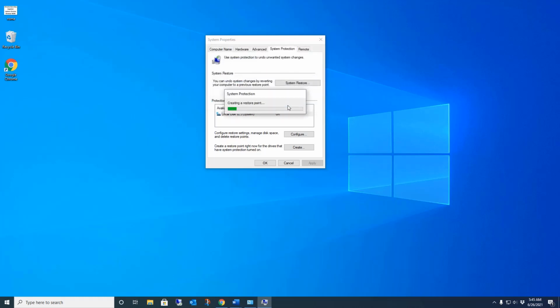So anyways, I'm going to go ahead and do that. It only takes a second here. It doesn't take too long. And so then I'll have that restore point in there. So like in 2 weeks from now, if I started having an issue, I could come back to this point in time and restore my computer by clicking the system restore.